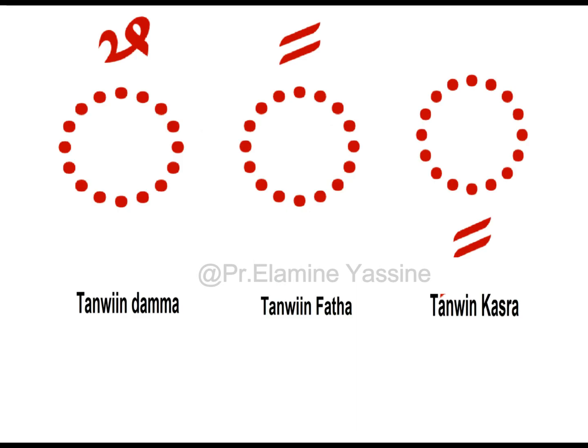Now let's talk about tanween. A tanween is a grammatical suffix, that is to say, an attachment to the end of the word. There are three versions of tanween, and they only appear at the end of words. Let's take examples of the three versions of tanween, shown in combination with the letter B. There is tanween kasra, tanween damma, tanween fatha.